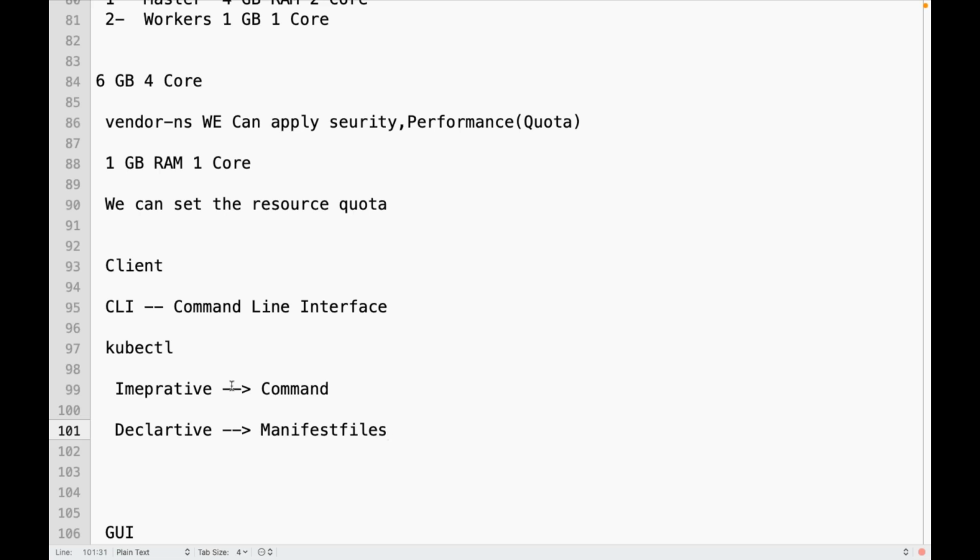So those manifest files, in which file format are we going to write those Kubernetes manifests? YML or YAML? Sometimes in the interview, they are going to ask one question also: does Kubernetes support a JSON format?